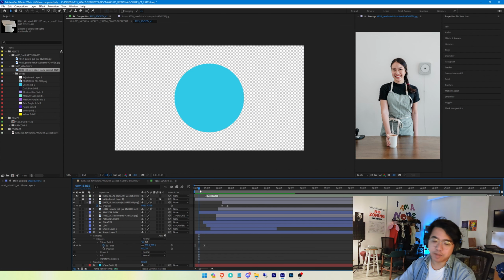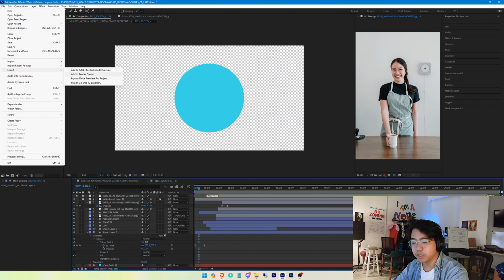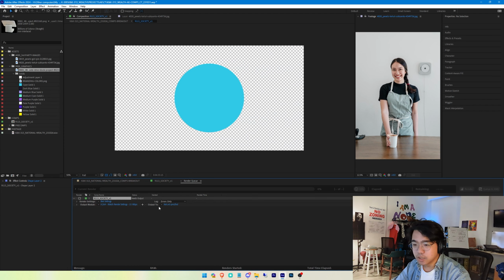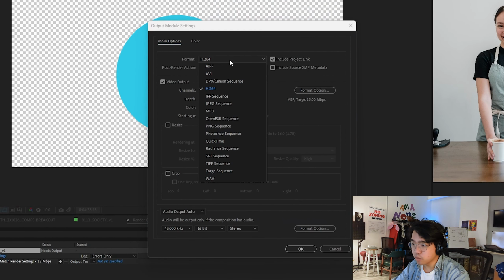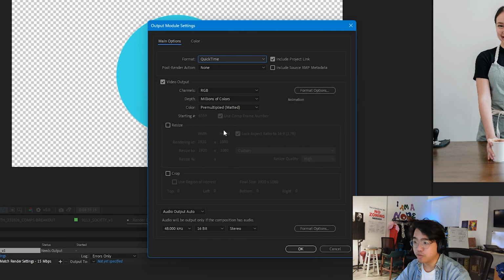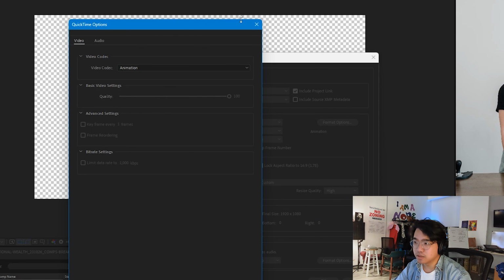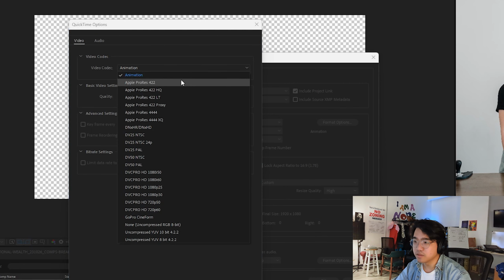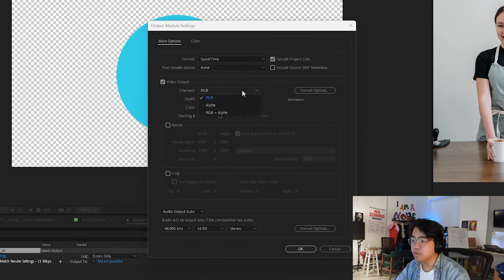If you export that as an MP4 at H.264 compression, that will not carry any transparency data. It won't be transparent. It will be a black background that you won't be able to see through. So in order to get that transparent background, we want to export in the render queue, which is internal to After Effects. We're going to make it not H.264, we're gonna pick QuickTime. It's gonna be an MOV file. And then we're gonna want to make sure the video codec is animation, because if you picked anything else, that's not gonna work, I don't believe. Animation, and then RGB plus alpha.